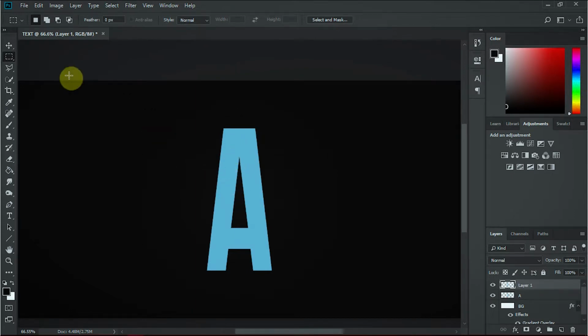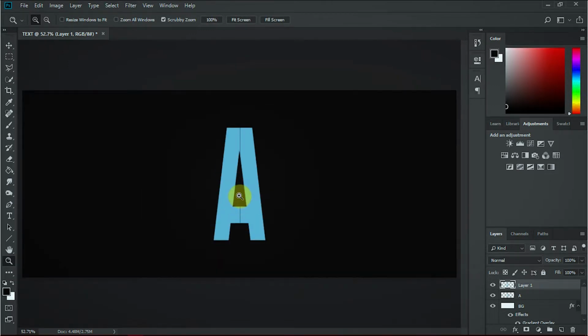That's it. That was the most important part of this tutorial. So now come back to the beginning and select any one layer and just move it a little bit. So press Ctrl T and hold Ctrl and Shift on the keyboard and then select this vertex over here and take it downwards.